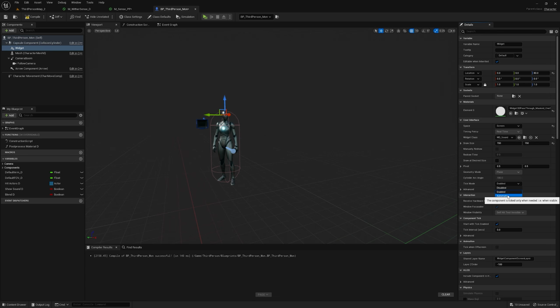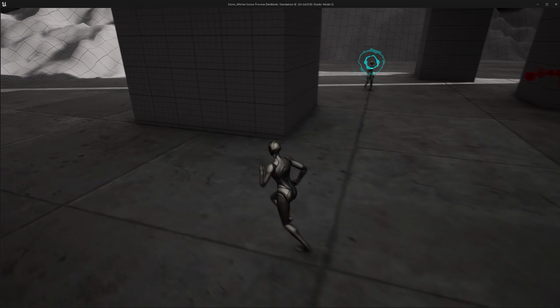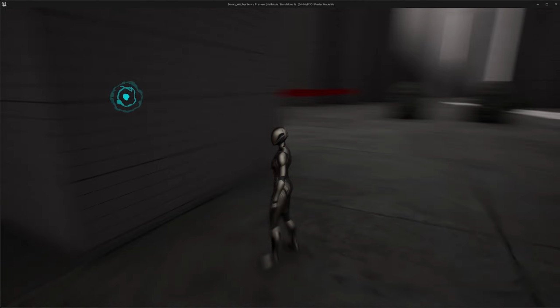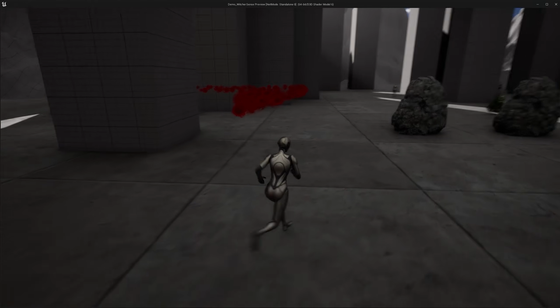So the component ticks only when it is visible, and we will control that using the blueprint. This is for optimization purposes. So now click compile. Now if we look, we cannot see the effect, but if I hit play, you can see the effect, and it is also visible through the wall, and this is what we want.